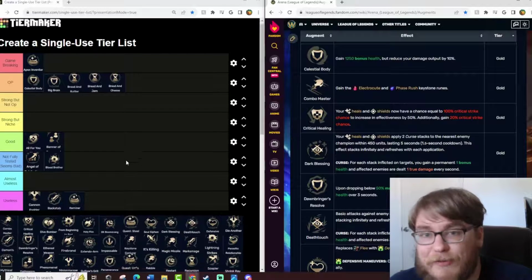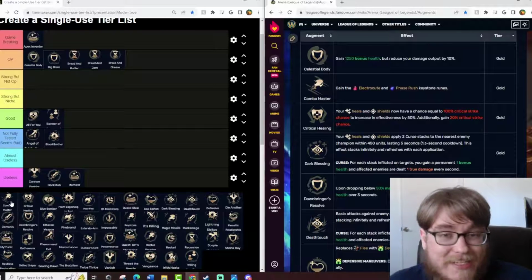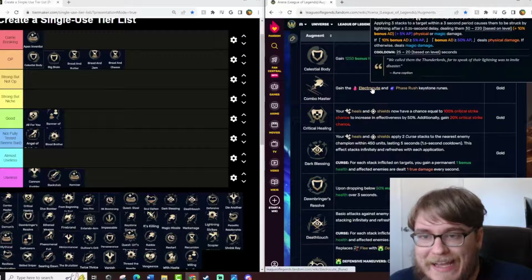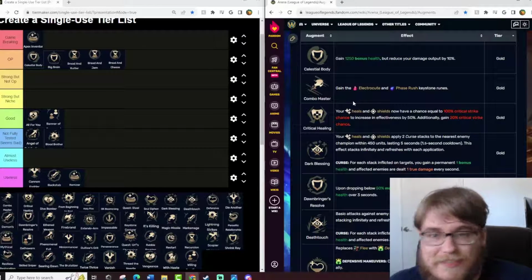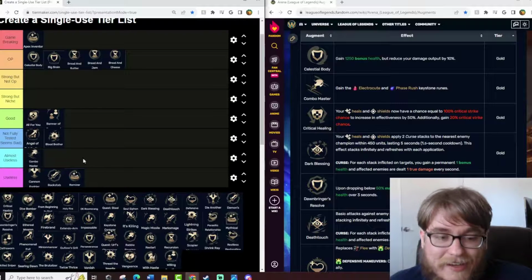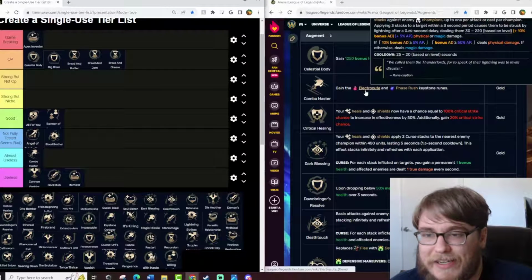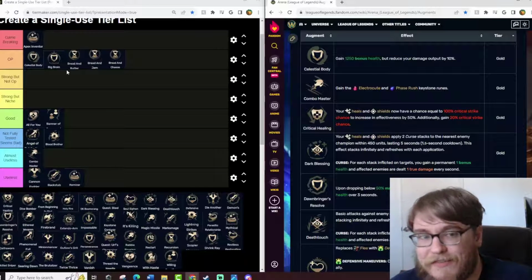Now we have the first of our Keystone Rune augments, and in my original video I absolutely trashed these augments, and what they've done is try to buff them. It's kind of hard to see how they've buffed them, but I've seen people take them and I've hovered over the stats and they still look absolutely terrible. They're definitely not useless. You can definitely use Electrocute and Phase Rush, but they also have decently long cooldowns and they just don't do as much as many of the other augments.